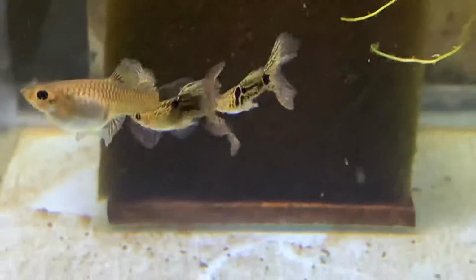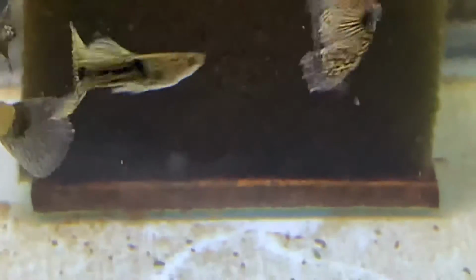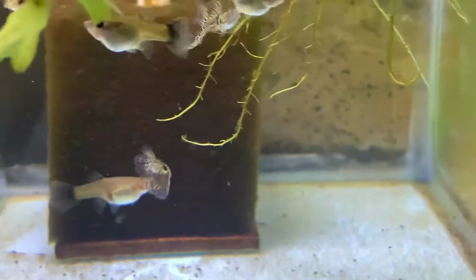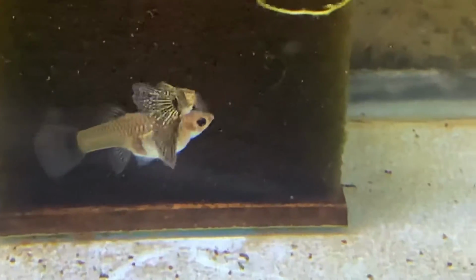Anyway, the tails are growing real nice on these. This one was the one I showed in the last video where there was no tail color in the back. And if he gets away from the plants, you can see that the tail is filling in.